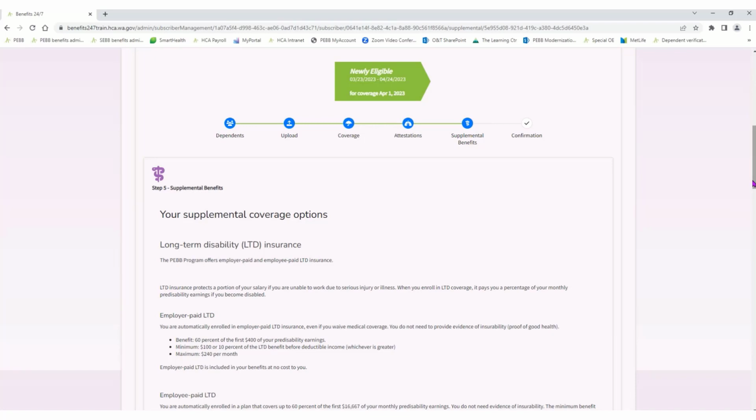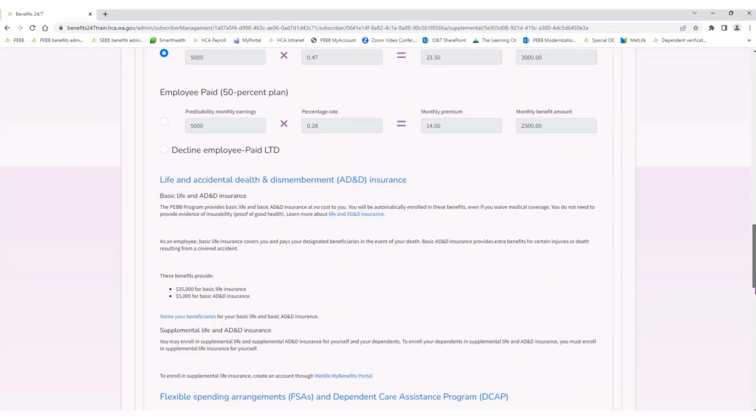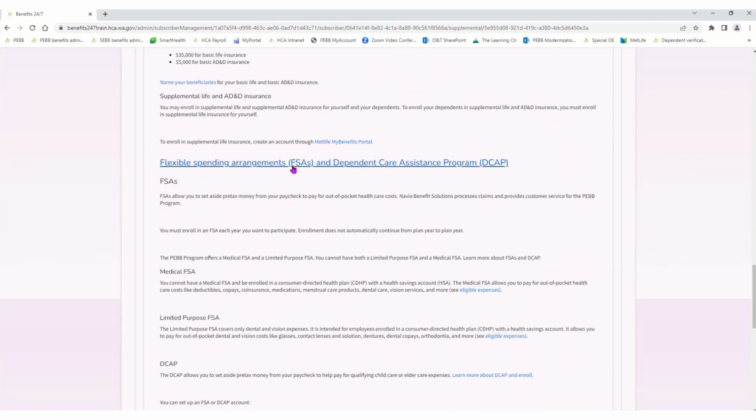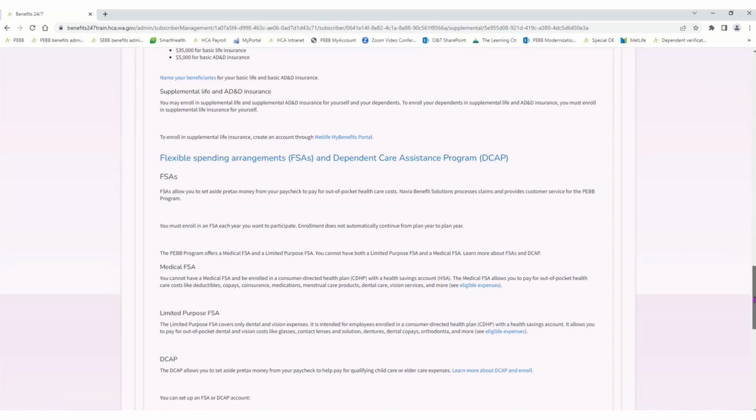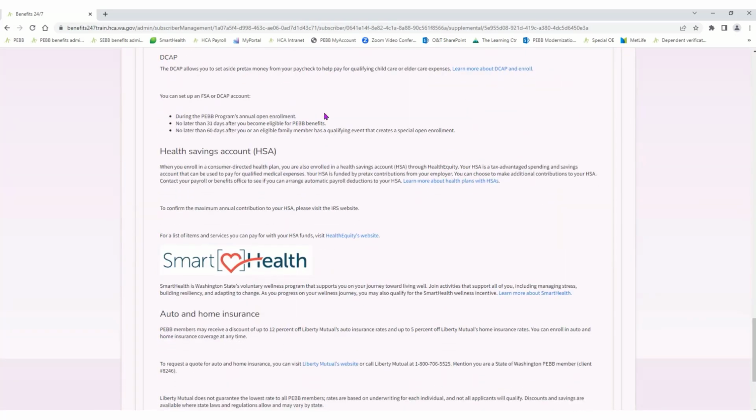If you are from an employer group with full benefits through the PEBB program, the one thing that would not apply to your employees is the flexible spending arrangements and DCAP program. If you are a medical-only employer group, your employees would only have access to the health savings account, the Smart Health Wellness program, and then the auto and home insurance through Liberty Mutual's website.